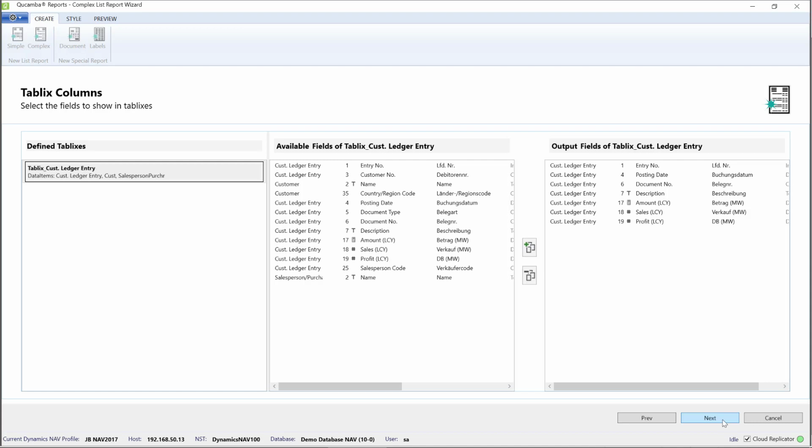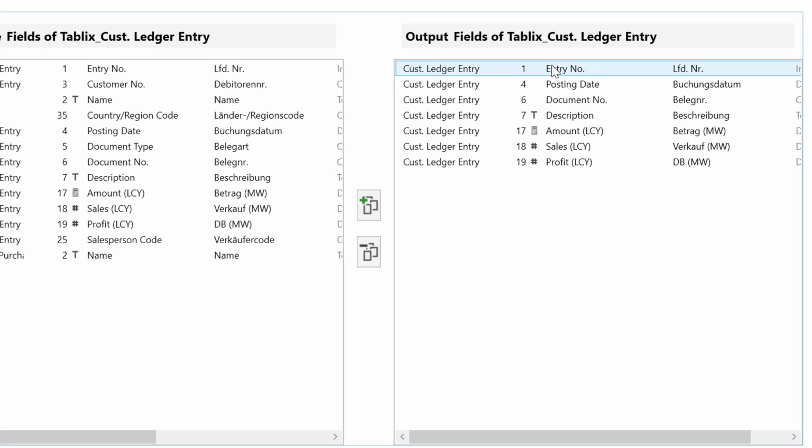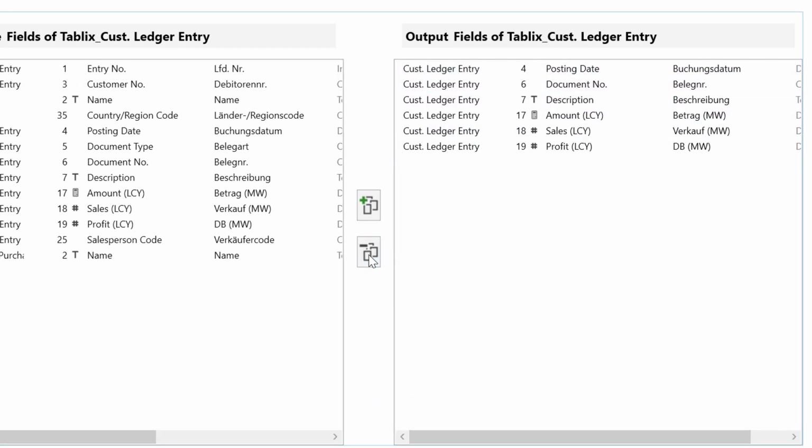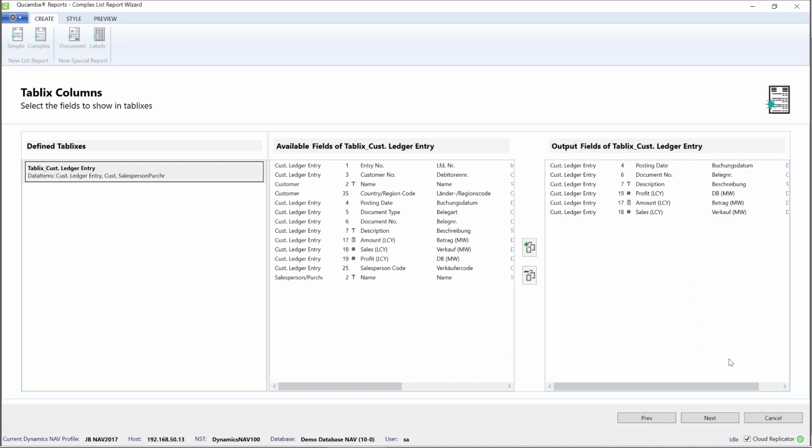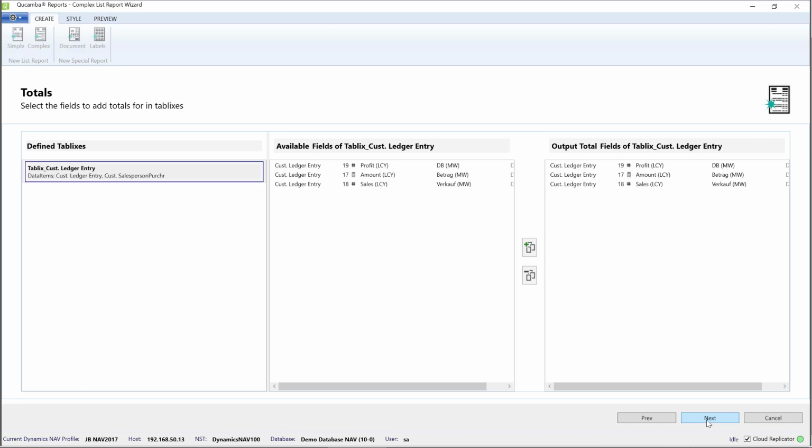The right pane can also, of course, be changed here as needed. If, for example, you decide that the entry number should not be included in the report, you can select and get rid of it by using the Remove button. When the position of a field doesn't fit, you can move it accordingly per drag and drop. In this way, you can arrange all columns as needed. In our example, as the report has the structure I want, I click on Next to proceed to the following wizard step.